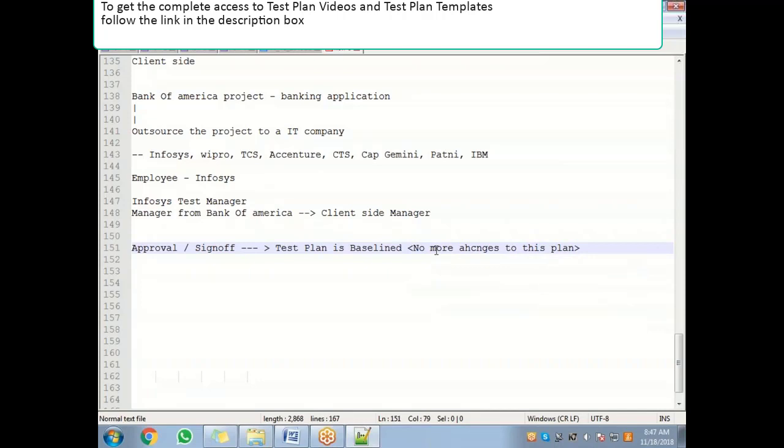But again, I've seen in the real world, they are the ones who give you money, so they can always request changes. If the big guy from the client side says, we are giving the money, this is not how it should be, then sometimes I went ahead and changed the plan halfway through. Even after creating the scripts, I had to change the test plan, but that happens very, very rarely.